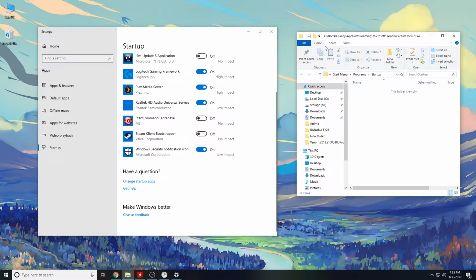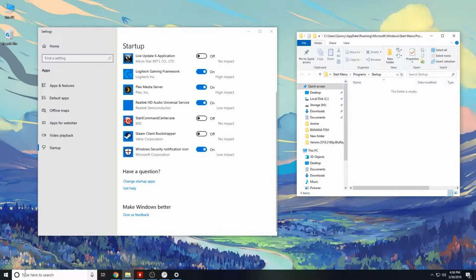Now we're going to go through step one, which is the way that Microsoft recommends, and hopefully that works for you. And we're going to go through step two, and that's if the way that Microsoft recommends does not work. I'm going to show you an alternative way to do it that's very easy and should work very well if the program does not work the way Microsoft recommends. So first, let's go through the steps that Microsoft recommends. I suggest you try them first. And if for some reason they do not work, I'm going to show you another way that's quite simple that will help you to get your program to start.